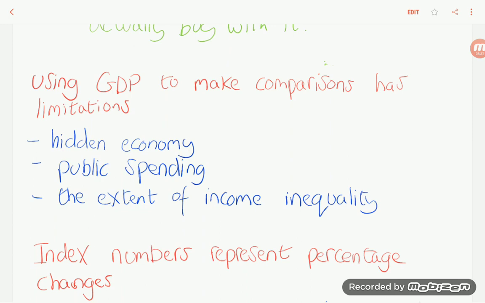The extent of income inequality. Two countries may have similar GDP per capita, but the distribution of the income between rich and poor may be very different. Other differences in the standard of living between countries, such as the number of hours workers have to work per week, working conditions, the level of damage to the environment, and different spending needs. For example, cold countries spend more income on heating to achieve the same level of comfort that exists in warm countries.